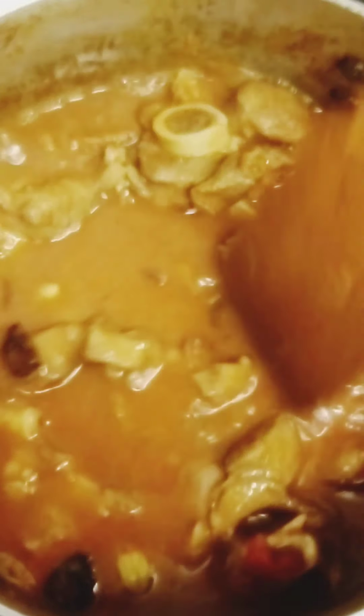So if it's too strong, then obviously you add more liquid to soften it up. But yeah, check about every 20 minutes or so.